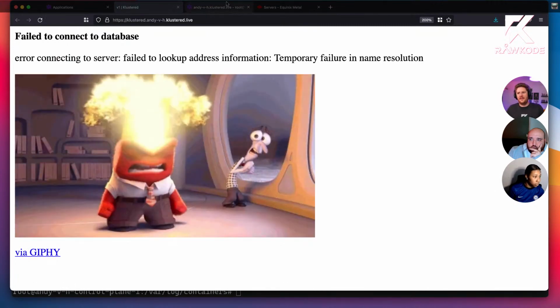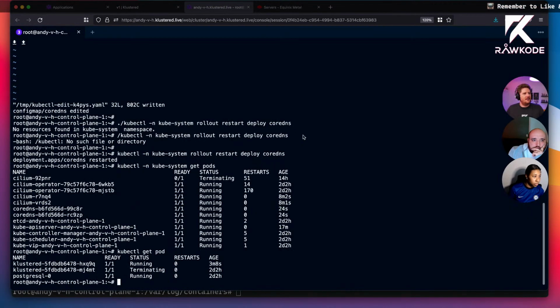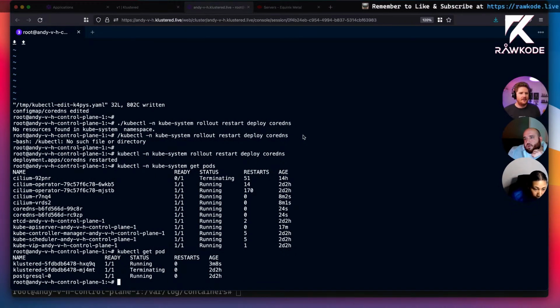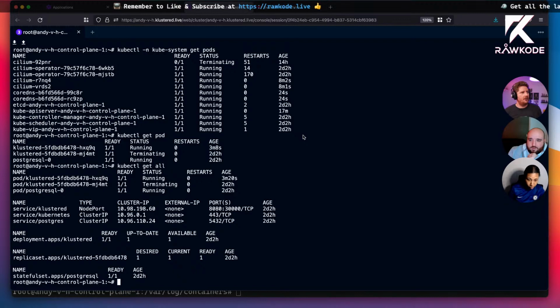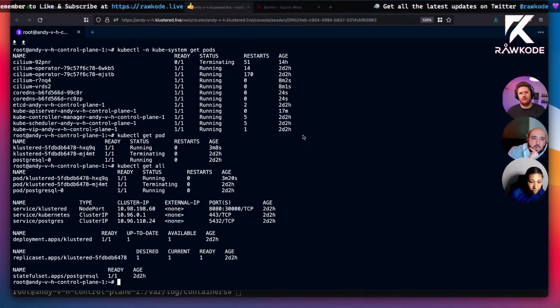Failed to connect to the database. So now our Postgres service may not have any endpoints. No, you have endpoints. Maybe we just have to roll out our cluster deployment to get the new resolve config or something.